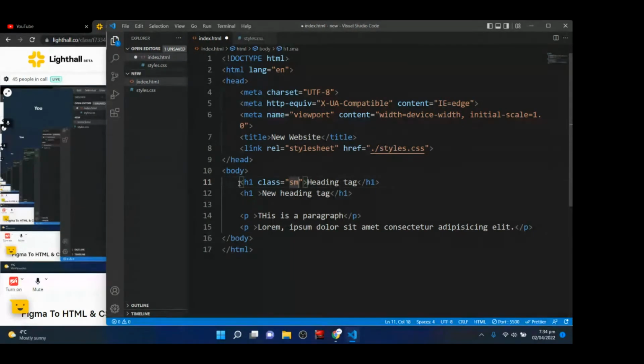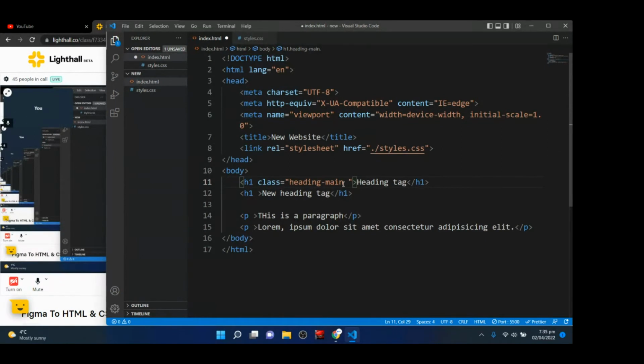I can call it heading-main. Remember, this is one class name because there is this hyphen there. Now I can decide to give it another class name. To do that, all I'd have to do is just create a space. Take note, I am creating a space inside the quotation mark, not outside it. So I'll just create a space after heading-main, then I'll give it another class name.